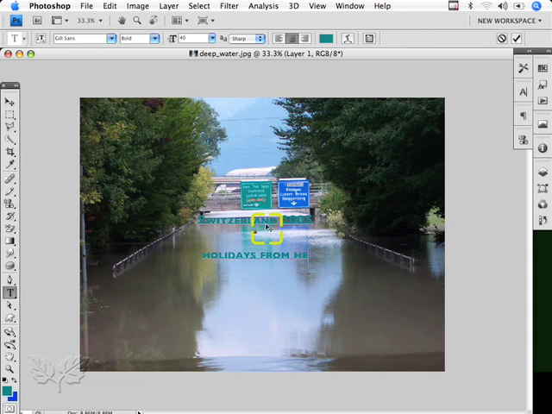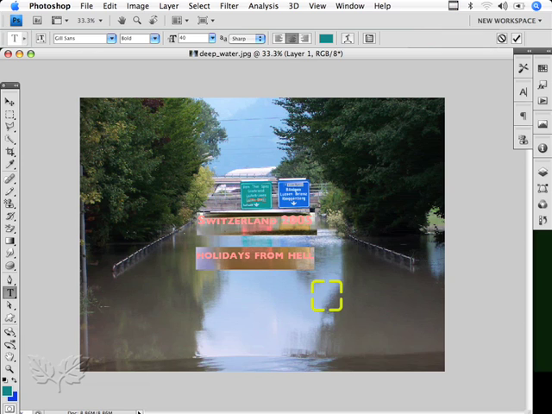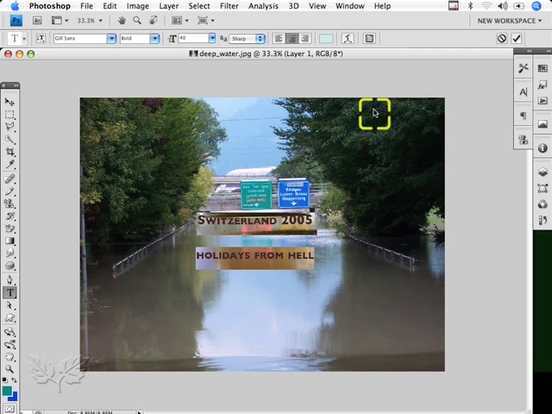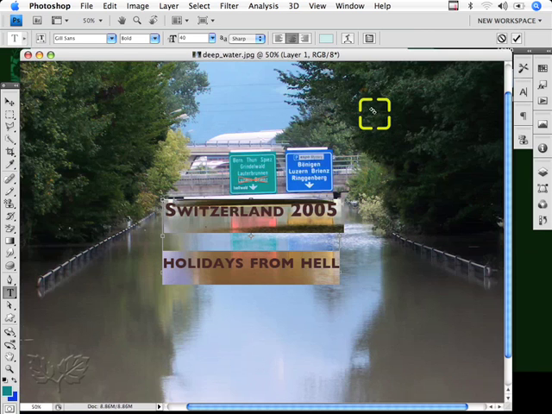Now it's set the type in my default foreground color that I had selected, but if I then drag over my type, a quick way of changing the color is just to click onto here, and I'm just going to set some slightly whitish type. I'm going to use Apple and plus to zoom in slightly, or Control and plus on Windows.